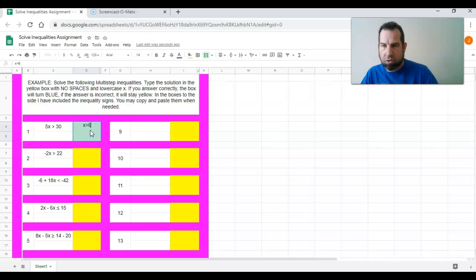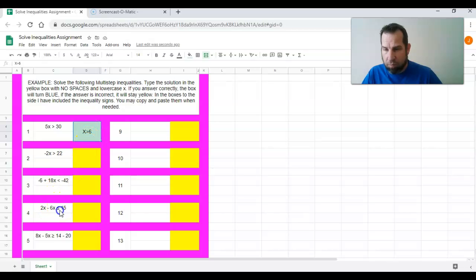So if I didn't follow the directions exactly, and I typed x is greater than 6 with spaces, note that it is yellow because I didn't follow the directions exactly. There are no spaces, and it's a lowercase x. So if I do this, it's still going to be yellow. Nope, it gave me a blue here. Okay, so I guess you can have an uppercase x. They're okay with that. But if I put -6 in as my answer, it's now yellow. If I said that the answer was 25, still yellow. So you have to have the correct answer in there in order to get the solution. Again, no spaces.